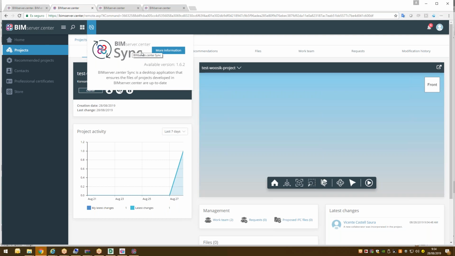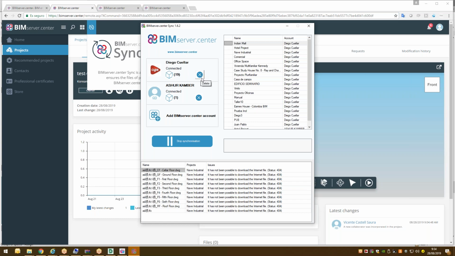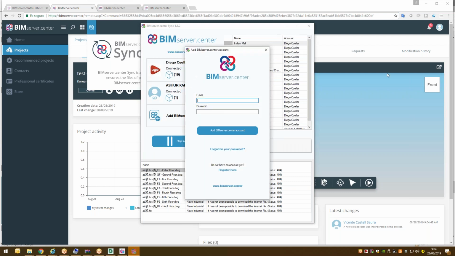We need to communicate the platform with the tools, with OpenBIM tools, and with the modeler, and with every architectural tool or calculation tools of our suite. So we need this tool in order to synchronize the platform with this tool. So now Vincent is going to add his account in order to communicate this project with the BIM model. Any questions for the moment? Everything is clear, more or less.